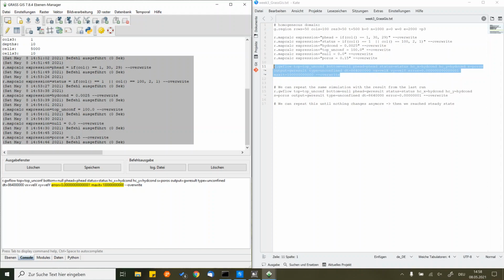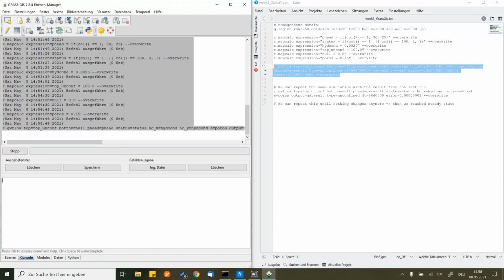We will later figure out what kind of influence those parameters have on the result. And then I'm just setting the override flag again, because if I'm running this command a couple of times, there might already be a raster map with similar names as the output or for the velocities, and then it would throw me an error. I don't want that, so I'm just using the override flag. Having this, I'm just hitting enter.